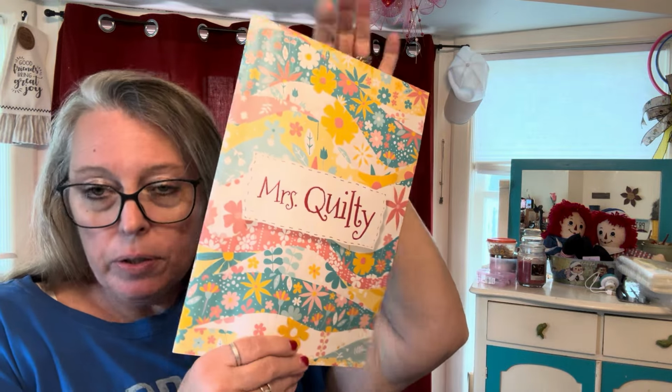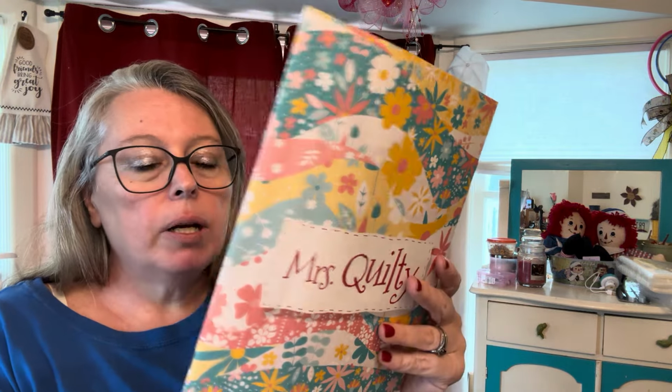So first, her books. The books are huge. Comes with a ton of information in it. So let's get into our little box here and see what we have in it.